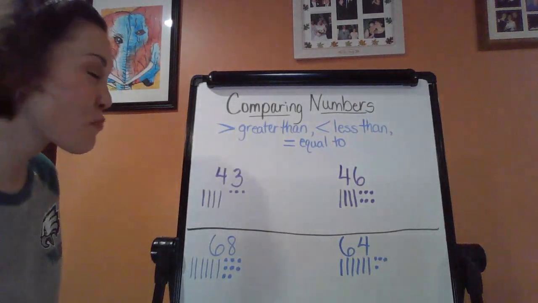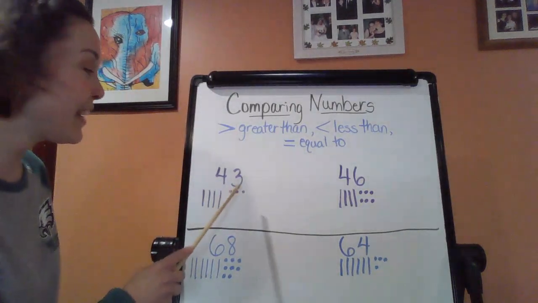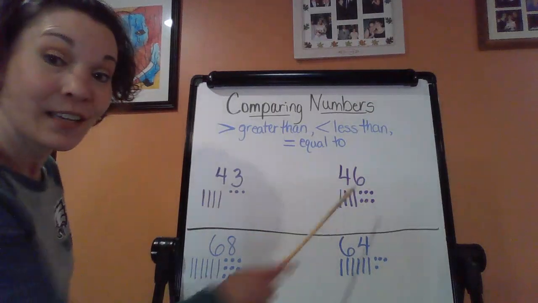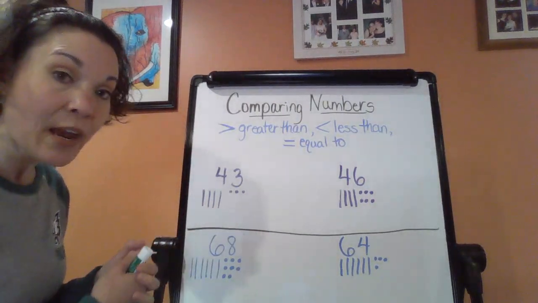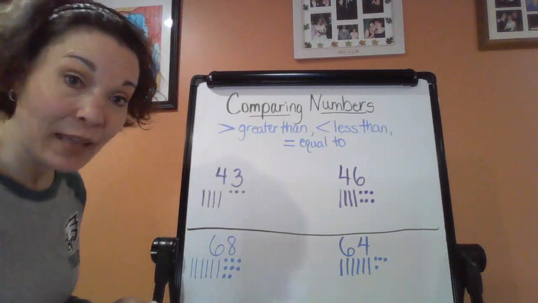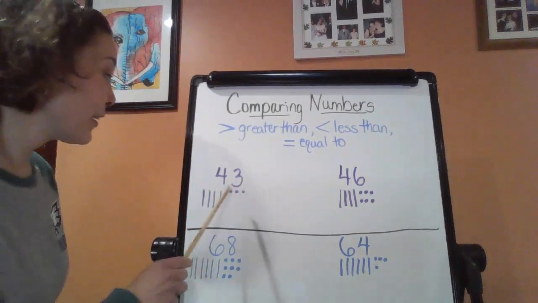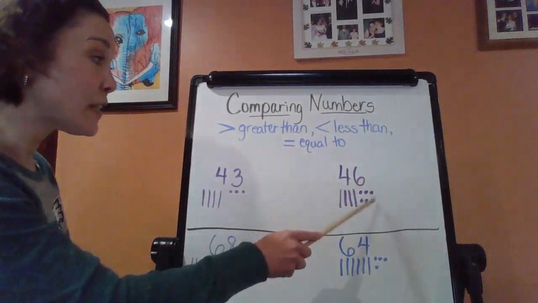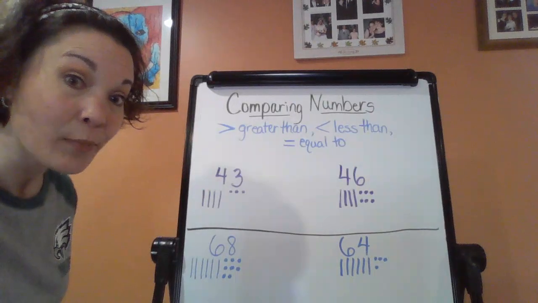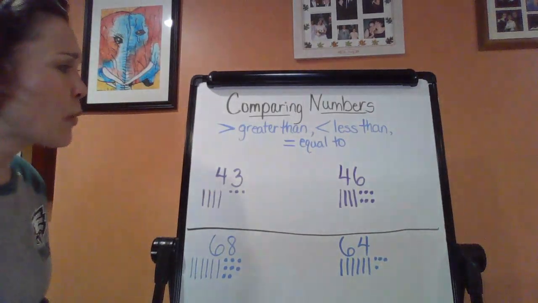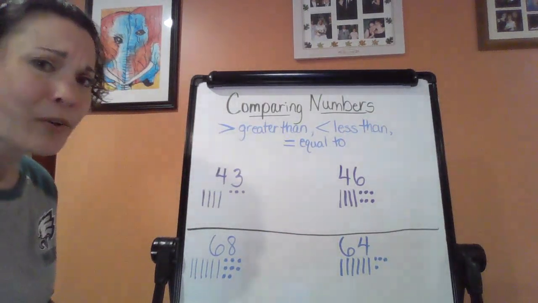I wonder if you saw it already. It might not be the tens place, but it's the ones place. So we have three ones versus six ones. So that's the thing. If the place that you're beginning to compare is the same, go to the next place and see if they're different. And in this case, the ones place was different.